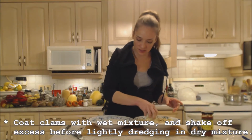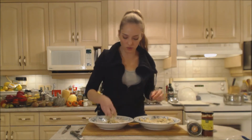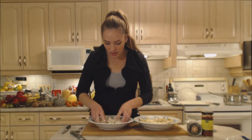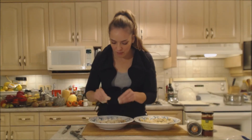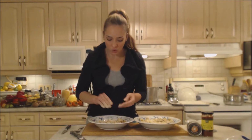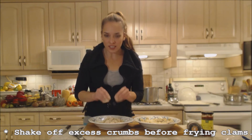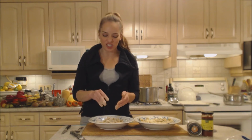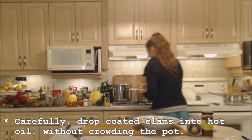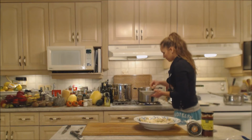So I'm just going to use my hands, your best utensils. Throw a couple in here, however many you think you could throw in there. And I'm gonna toss them in my crumb mixture. Make sure they're nice and coated. And before I throw them into that hot oil, I wanna just kind of shake off the excess crumbs. You don't want that excess because what it's gonna do is it's just gonna burn by itself in the bottom of your oil and it's gonna make your oil bitter. You don't want that. So into my hot oil. And if they're not sizzling, the oil is not hot enough.